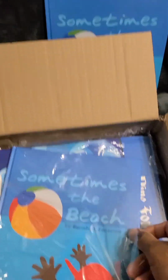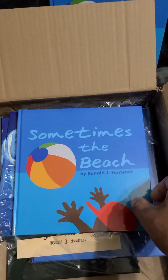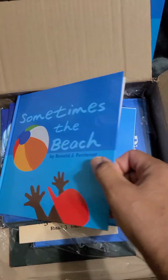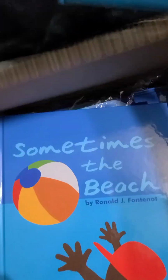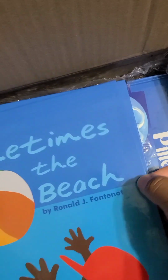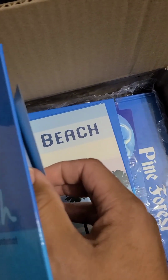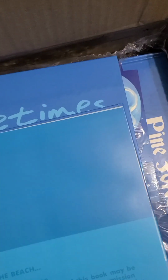And so here's another copy of Sometimes the Beach. Again, I always check to make sure there's no white on the edges. You see that up top, what I'm talking about? I usually don't like that. See that little white edge? Okay. Let's see if the other book has that problem. Let's go to a colorful page. See how it goes? There's no white on that edge. Let's make sure. Is there?